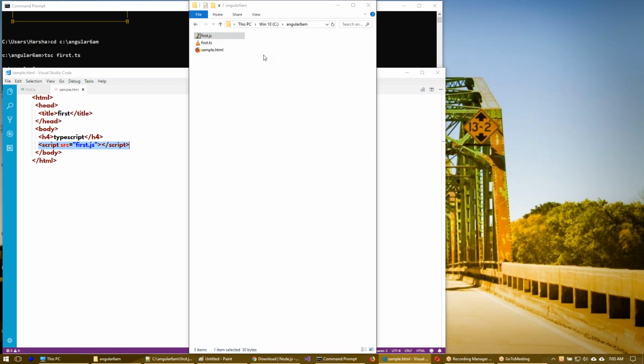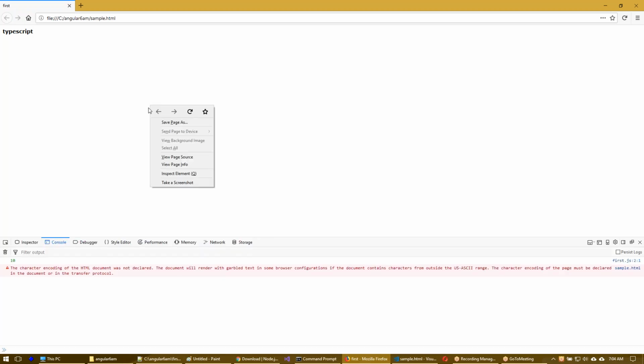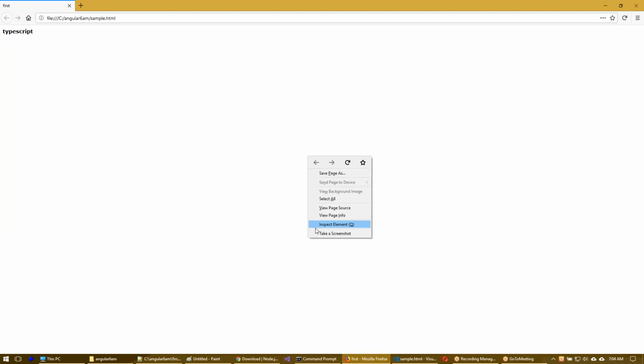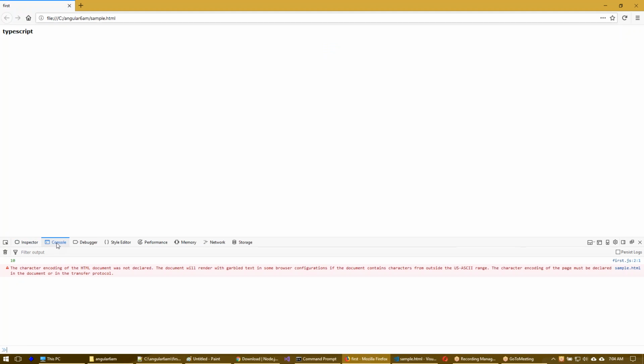Finally, run the HTML file. Double click on the HTML file. HTML runs, which means the JavaScript file runs as a part of that. We have executed the HTML file only, but as a part of that, your JavaScript file also executes because we have mentioned script src equal to the file name. And we have to open the console window like this. To open this console window, we can right click, inspect element. See, right click, inspect element to open the console. Click on the console button here.